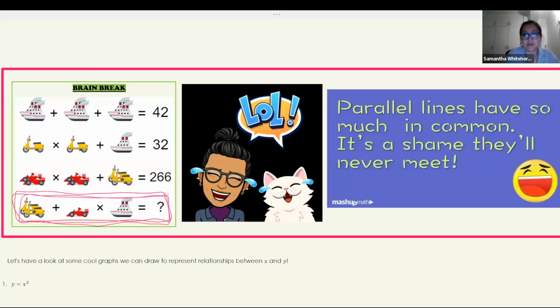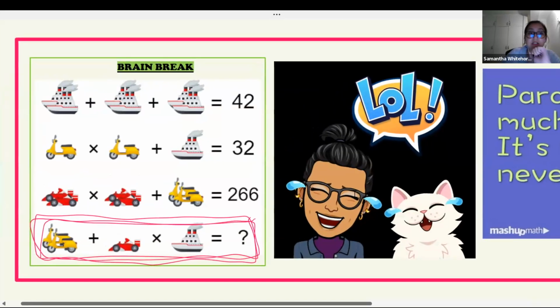Okay, so guys, we are having a look at that brain break. I'm going to make it bigger just because it's very important that you see where you've got 2 ships, 2 bikes, 2 race cars instead of 1. You don't want to make a silly mistake. I was struggling to find the answer, but then I realized I was not looking at the fact that there were 2. So give it a try.